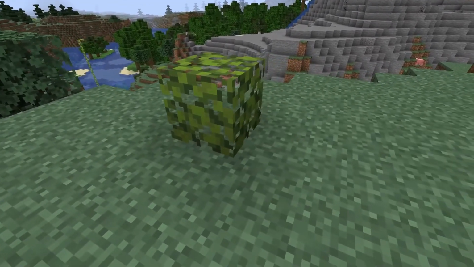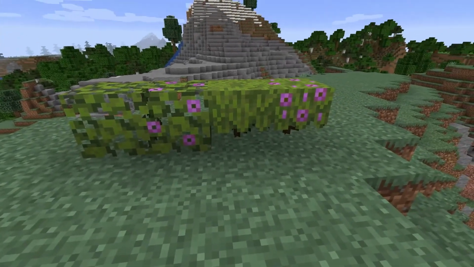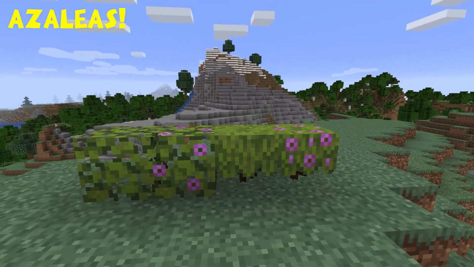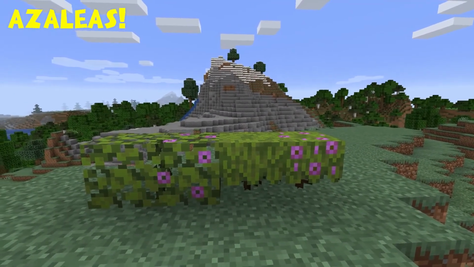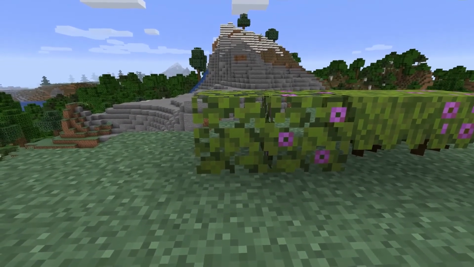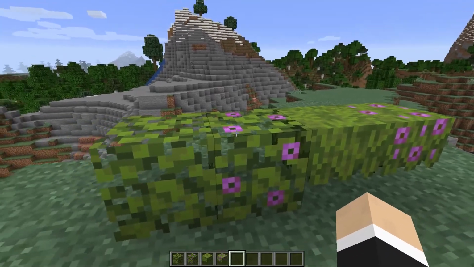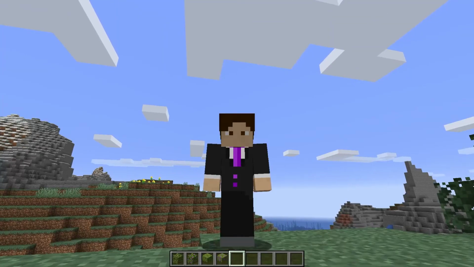Now it's time for even more plants. Check this out. Check this out. Check this out. And check this out. These are the new azalea leaves and azalea bushes. And the leaf texture, that looks so good. Now, this leaf or any of these plants don't naturally generate. Anything in this snapshot doesn't generate naturally just yet.